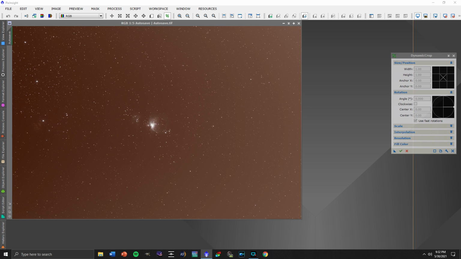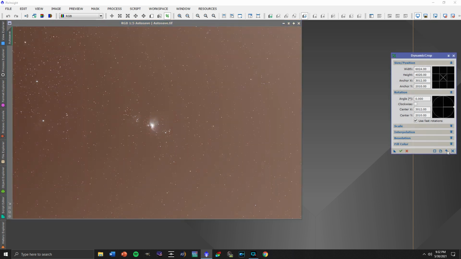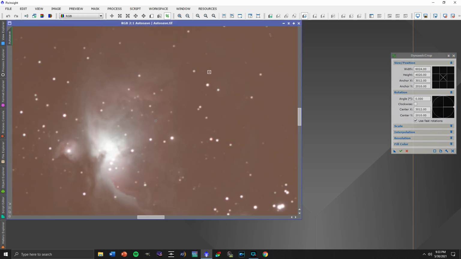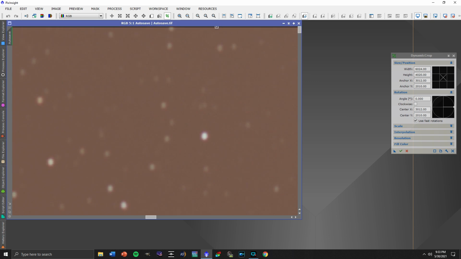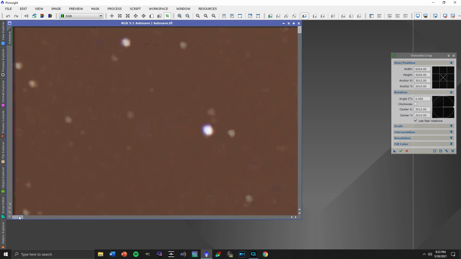I'm going to click here on the image. I'm going to go over here and click this Reset button. So now that we have it all highlighted. When DeepSkyStacker works its magic, it will oftentimes leave imperfections at the extreme edges. We see how we have these black lines here. If we go over here to the left, they're even more prominent.